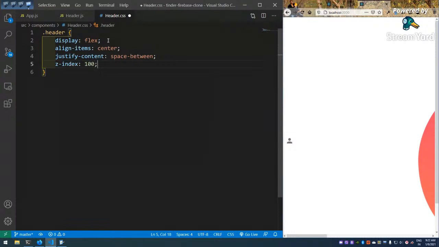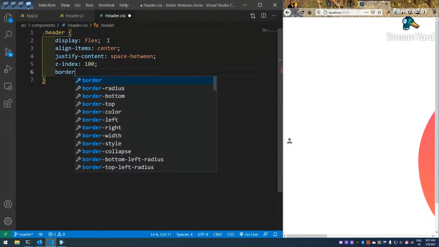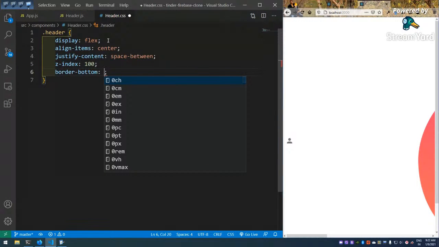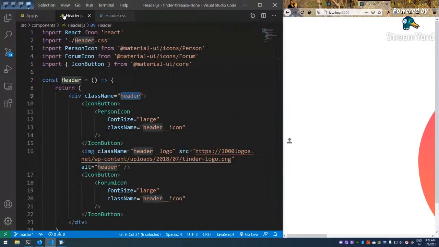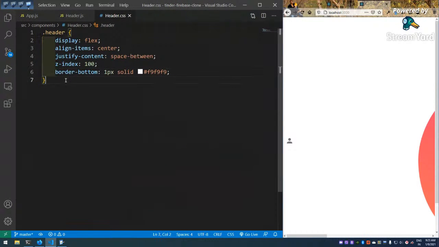So we want to keep the z-index more, and we'll have a border bottom of 1px solid #f9f9f9. Okay, so this is done, and the header logo, as you can see, is very big. So I'm doing this header logo, and a very good thing is there for larger image or small image, anything.